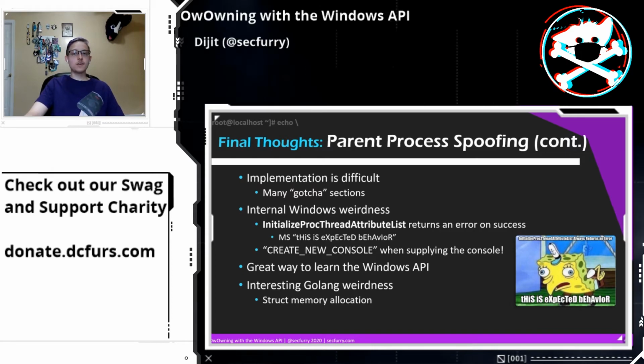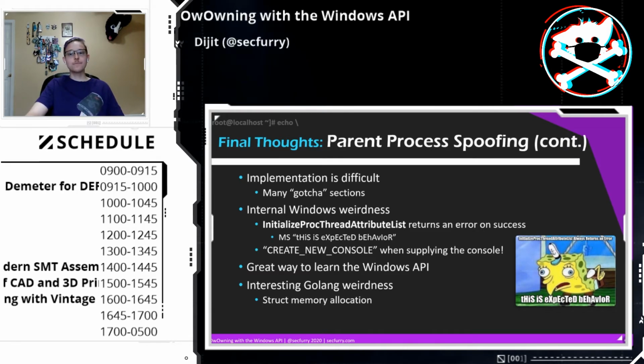Now, one of the interesting things I've noticed is the implementation of this code is difficult and it's actually very annoying. Some of the API functions that you can call actually leave you to guess the result status, including the InitializeProcThreadAttributeList function, which will always return an error regardless of success status.